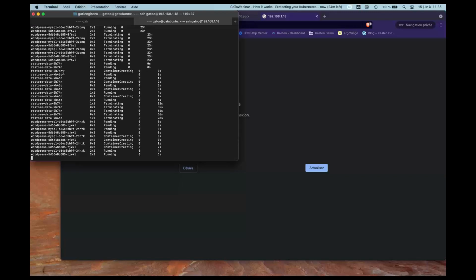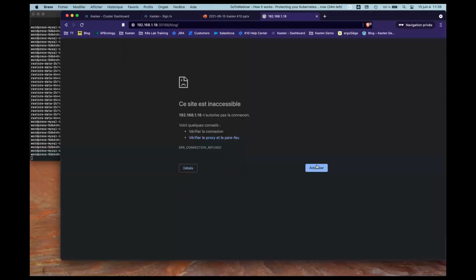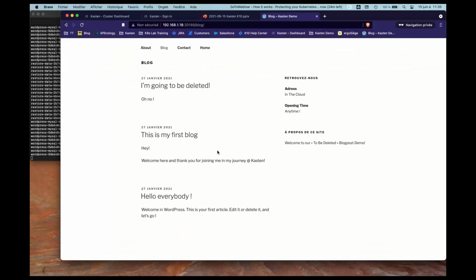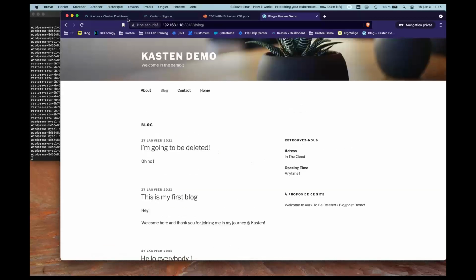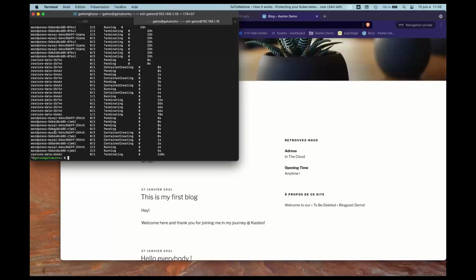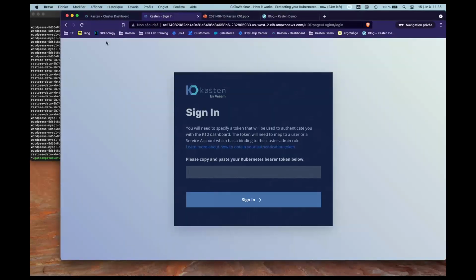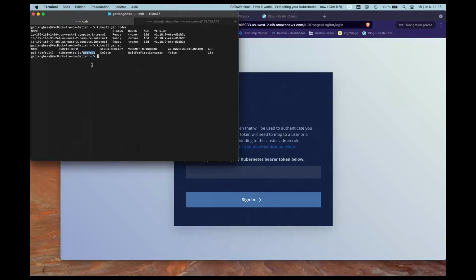And we should see that our blog is back again. That's cool. Everything is up and running. If I'm refreshing here, I should see my blog and my posts are there. That's a pretty good deal. But we can also obviously restore part of the application, like only a secret, only a deployment, only a PVC, anything like that. So we are right on time to do the next part, which is the migration of our application into our AWS cluster.